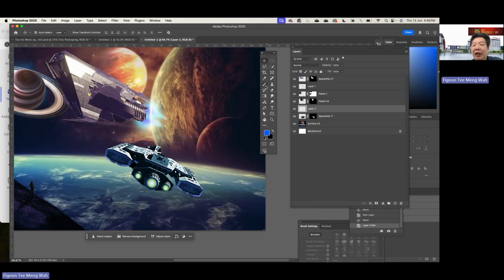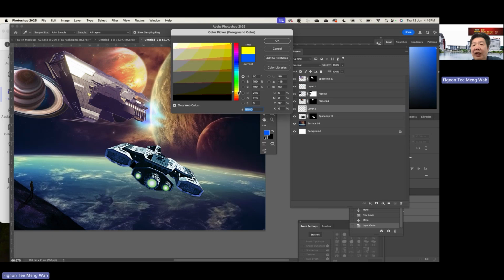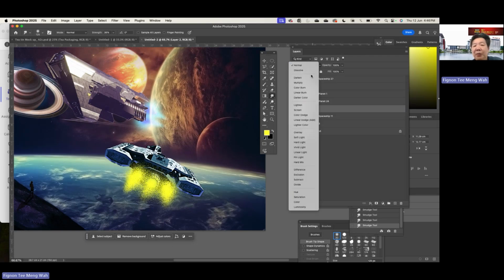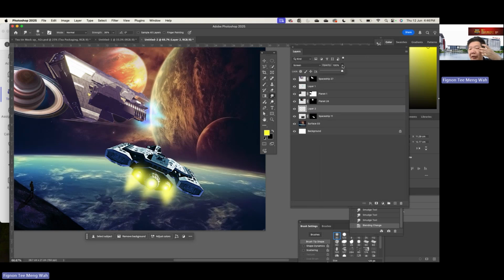Okay, I'm going to use the brush, adjust yellow color, and make it bigger. See the size. One. This one even bigger. Two. Then small again. Three. So this one you can't smudge so much, right? Maybe a bit. I don't know. I'll see whether can or not. Bit. Okay, play with the mode. Still screen. And you can lower down the opacity.